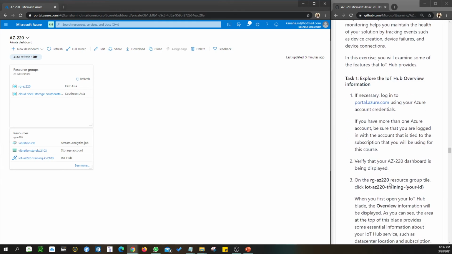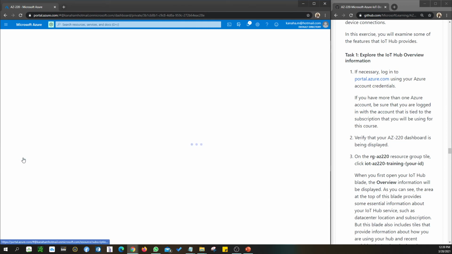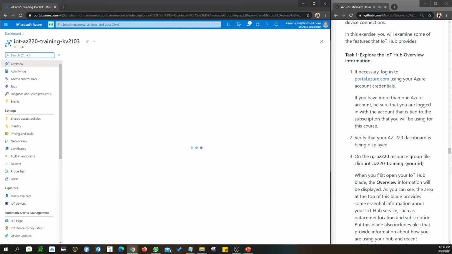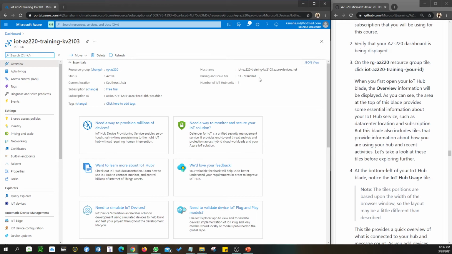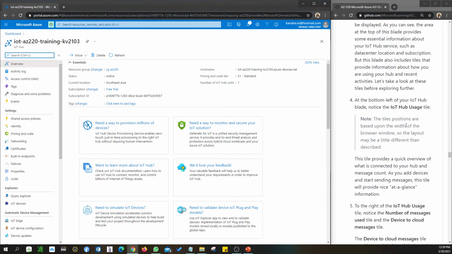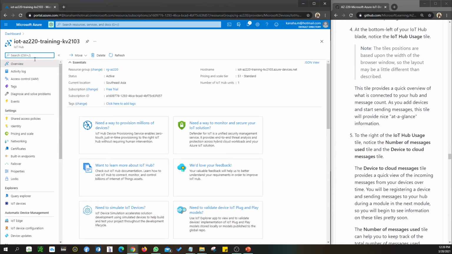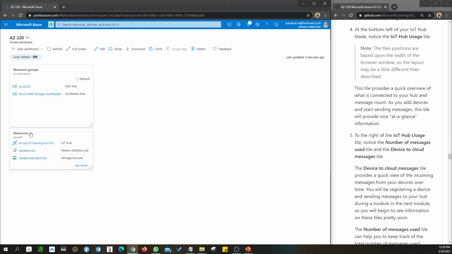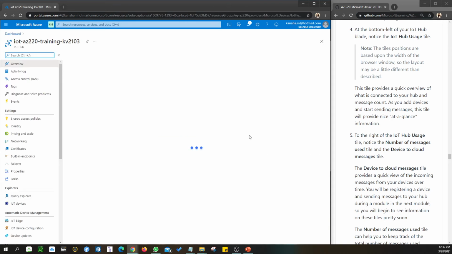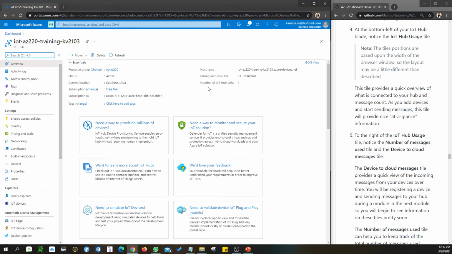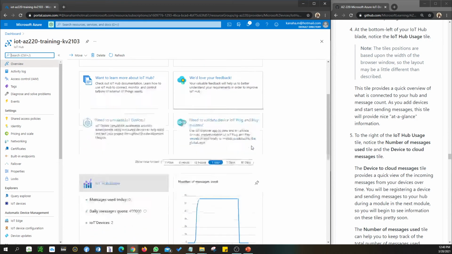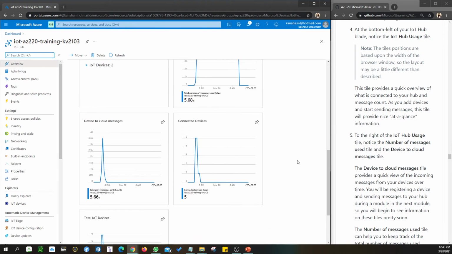So the examine part is where you check again. I can see my name is alright for this, and then at the bottom left, this IoT hub tile, what I showed you just now. You can see what is in the IoT hub, click on it, and you can see the number of messages is 1, and other details are over here.